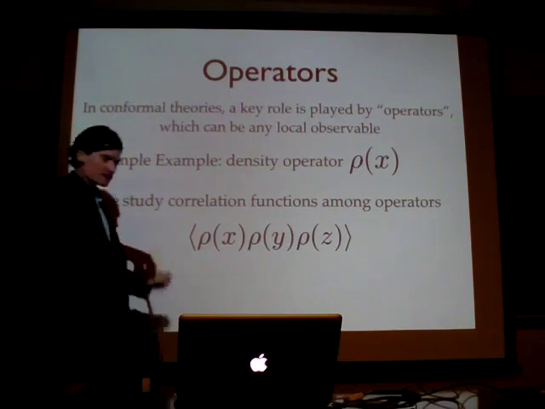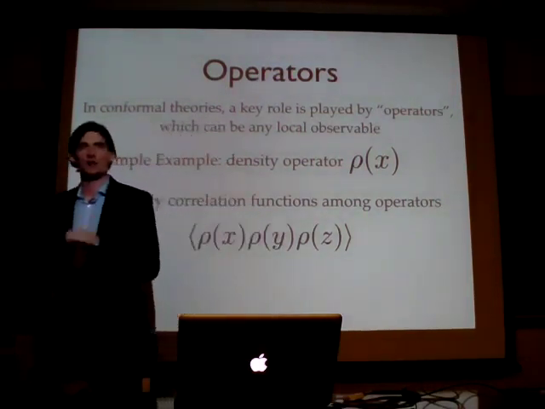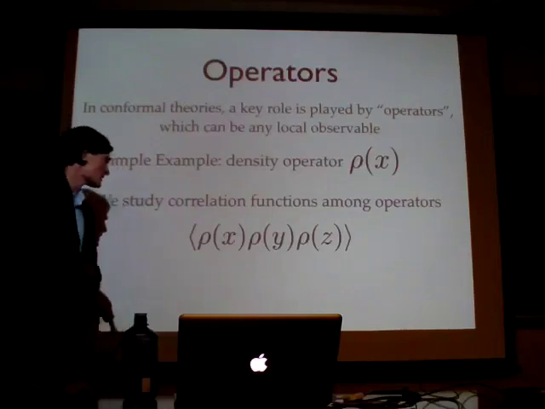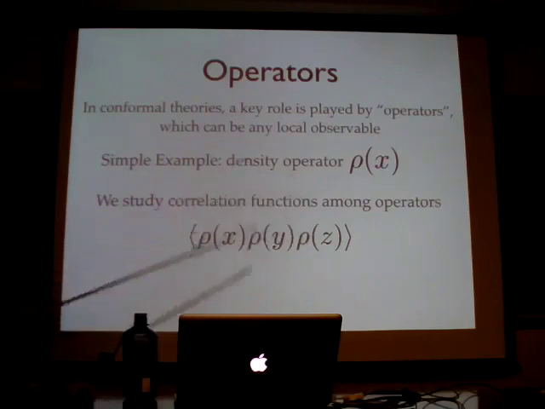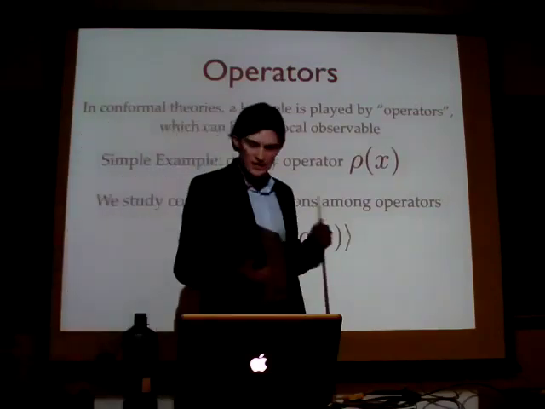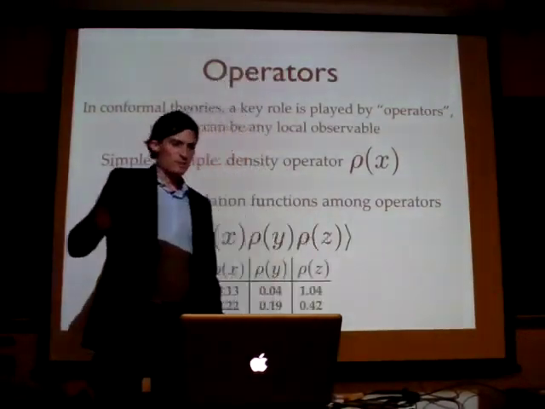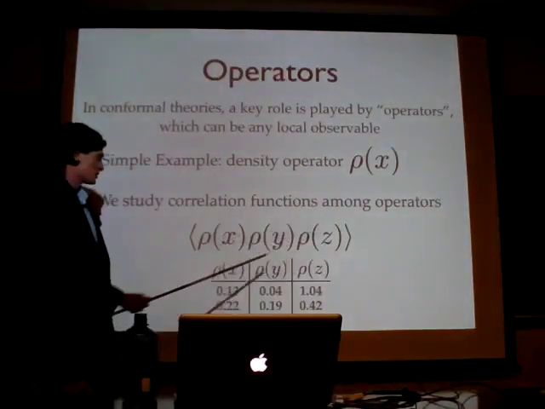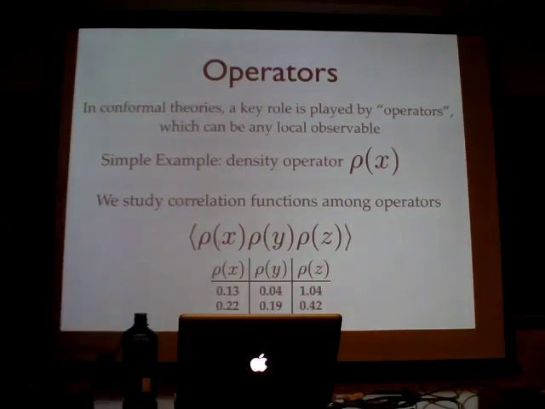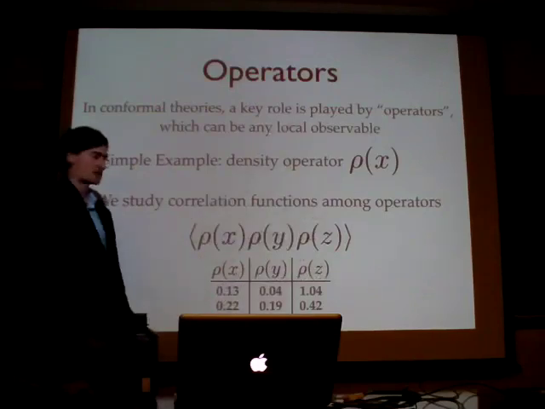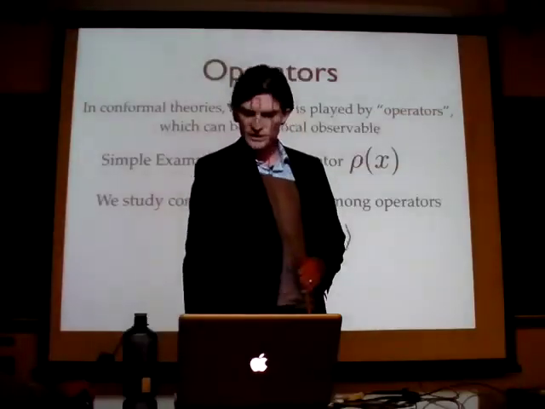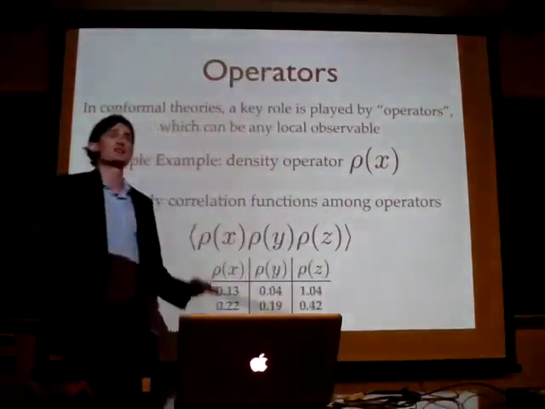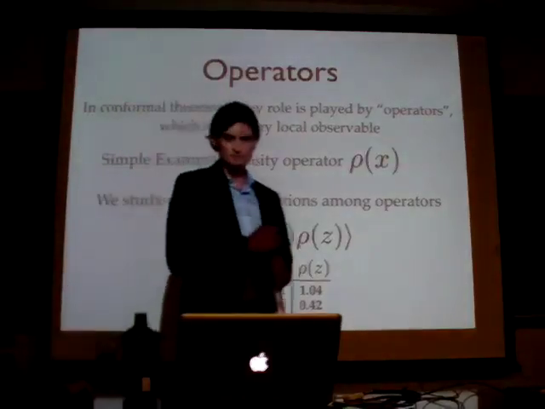What we are mainly interested in studying are correlation functions among these operators. And this is really what you would naively guess it is. You take the product of this operator at three points and you take the average. You could imagine, in principle, preparing the vacuum, measuring the density at three points, writing those numbers down, preparing the vacuum again, and measuring them again. In the end, you just multiply the three numbers and take the average. So it's really just an average. That's what we mean by this correlation function. Most of the things we're interested in can be extracted from knowledge of the correlation functions.